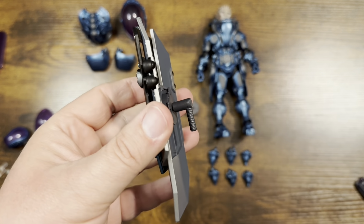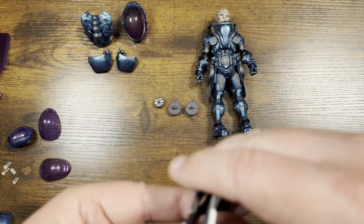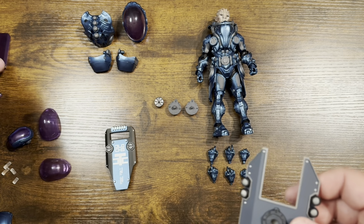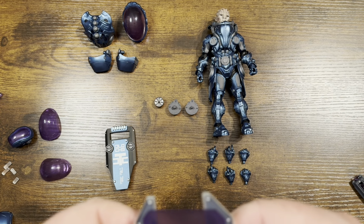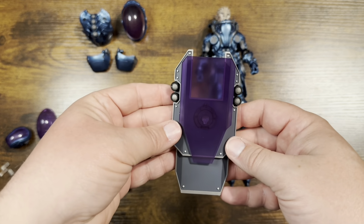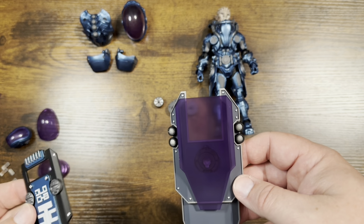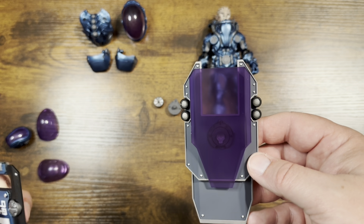Has a very tight fit. So there's your handle for a shield. But I'm guessing you can pop this off. Yes, you can. Ooh, ooh, ooh. And does this pop on the front then? Yes, it does. Okay. Does this pop back on? No. Okay, so I guess this is like a power, like a laser shield or something.